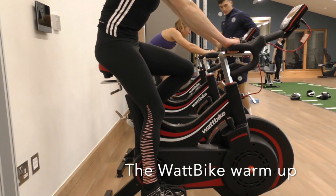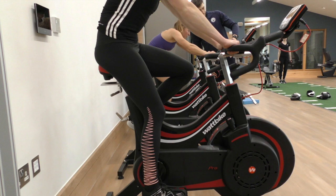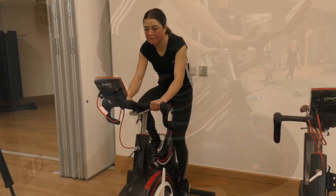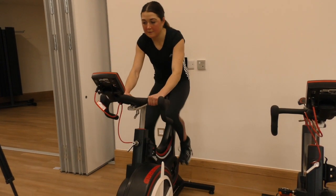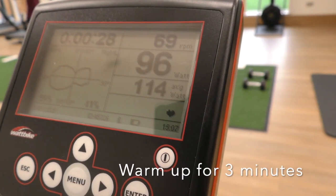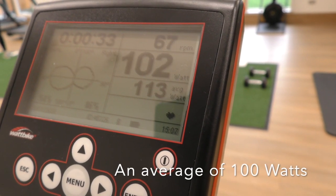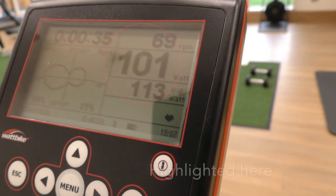The Watt Bike Warm-Up. During your warm-up, pedal for 3 minutes at an average of 100 watts. You will then be ready for your watt bike test.